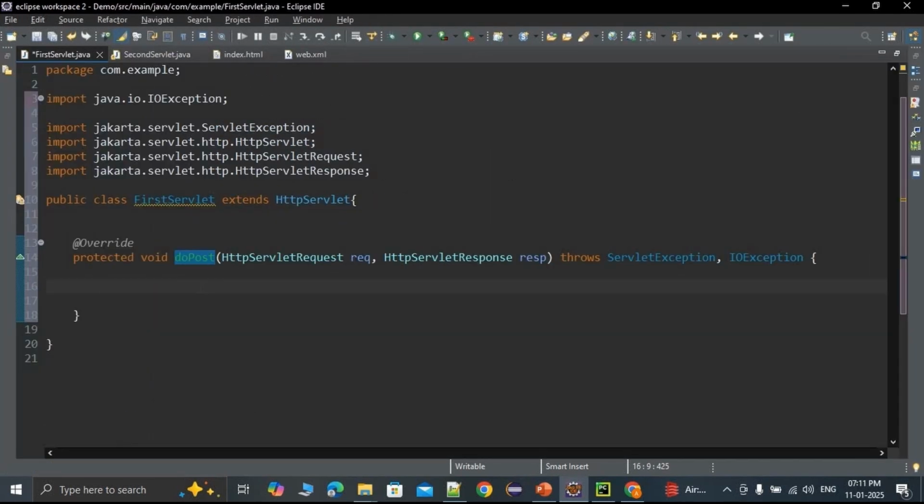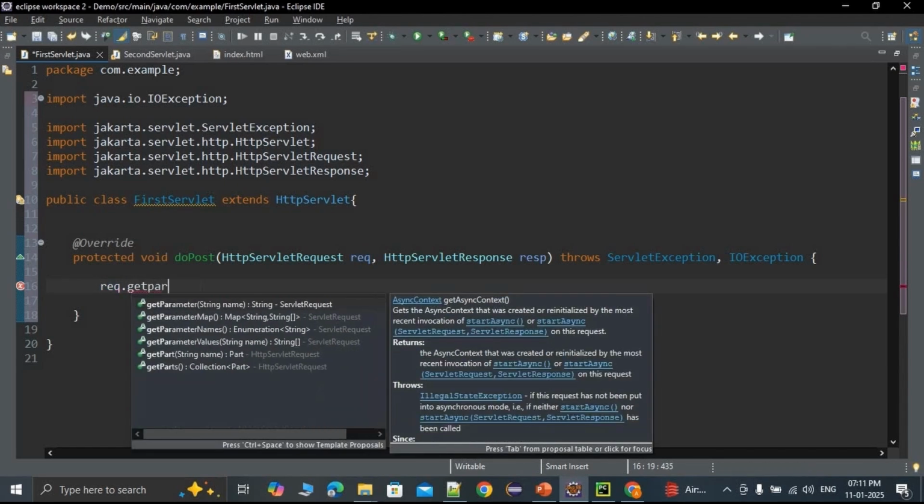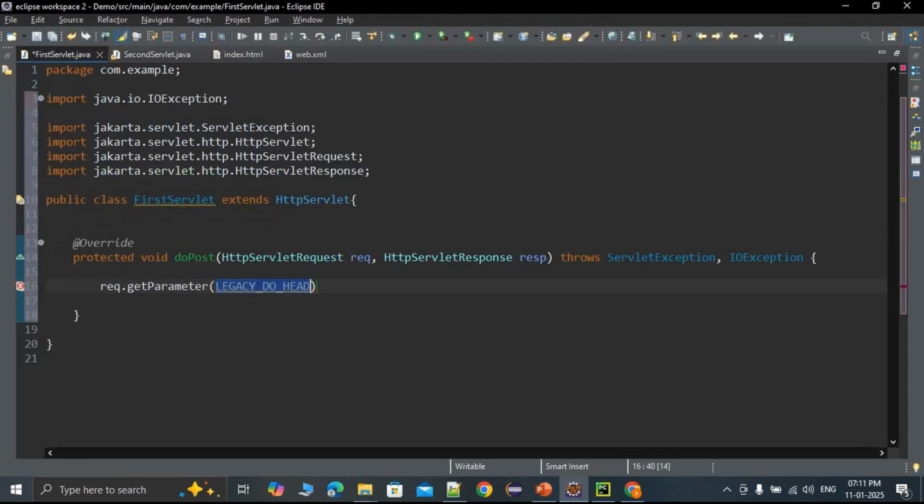This servlet is going to take the name of the user and send it to the second servlet using request dispatcher. So how can we do that? Simply by request dot getParameter, if you remember, the name is username, and we are going to store it in a string.